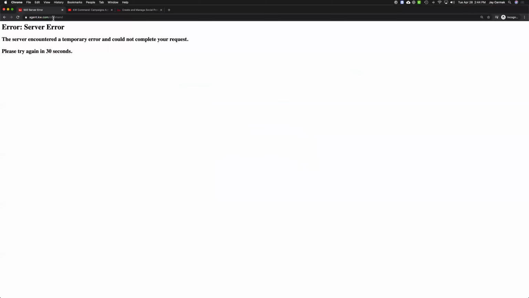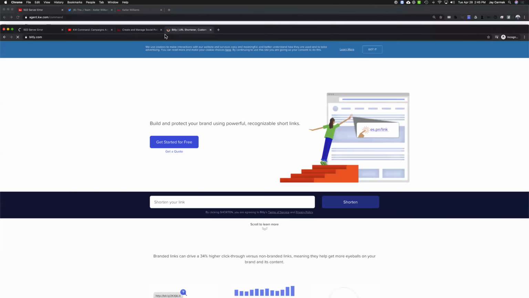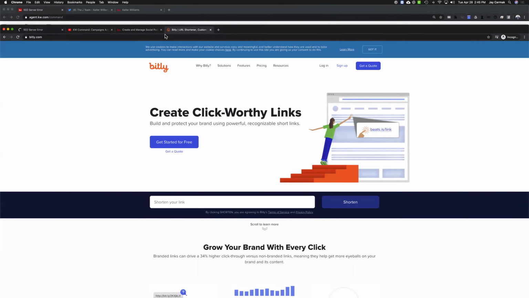Let's see if we have Command back up and running now. I would do the short link right now, Charlene. I recommend a website called Bitly a lot of times because a lot of times your link is too long. So Bitly is a free service and lets you shorten the link. The reason is Command has the option to use a link, but the challenge is when you click it, the image doesn't let you pick the picture. So the image doesn't look good. So I just put the link and I usually put my links at the top.